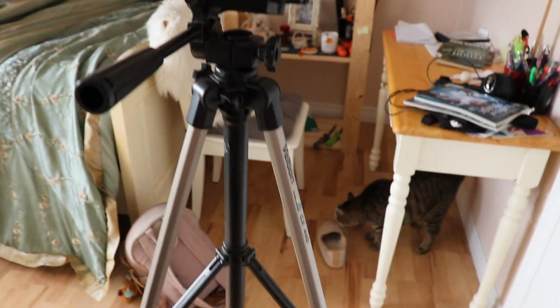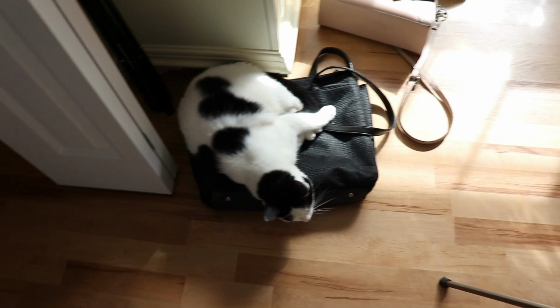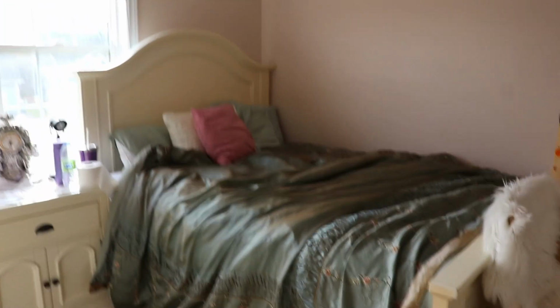Okay, so here we are in my bedroom. This is the shelf that I'm going to bring down to the basement. As you can see, I've got one and two cats in here. My room is a mess. I mean, I literally just made my bed for this video.